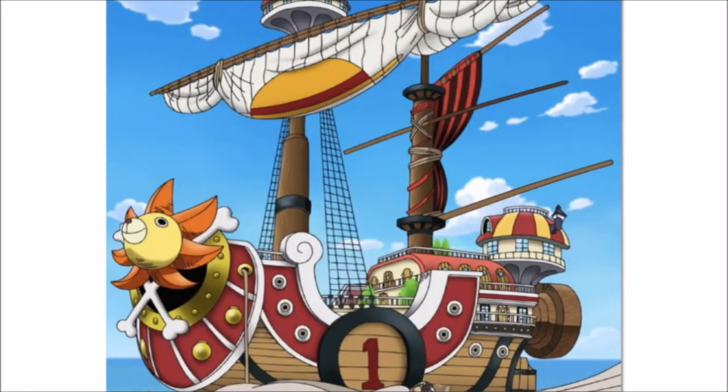While the Going Merry is a super emotional, beloved ship, the Thousand Sunny is, without question, its superior. It is the upgraded ship of the Straw Hat Pirates and is much more grand. Befitting the Straw Hats, especially post time skip, it really shows how far the crew has come and how big of a deal they have become to the world around them. This ship, compared to the Going Merry, is much more grand looking. It has a lot more regal colors with the reds and golds. The figurehead being a sunflower-like lion in front of crossbones is a really nice touch.